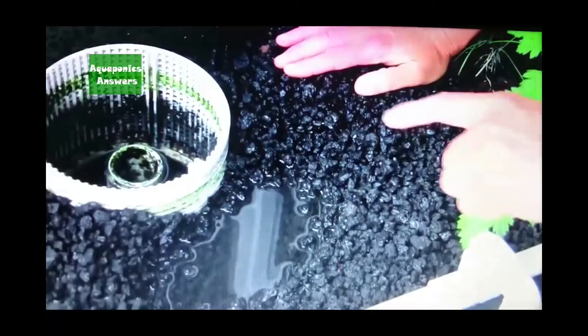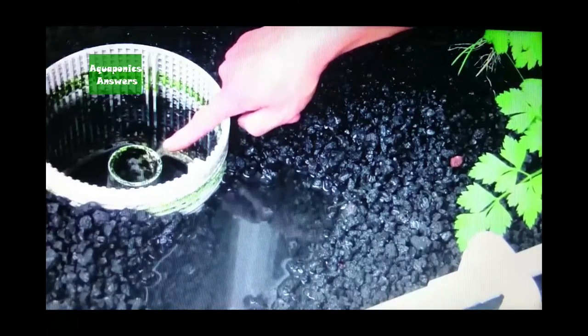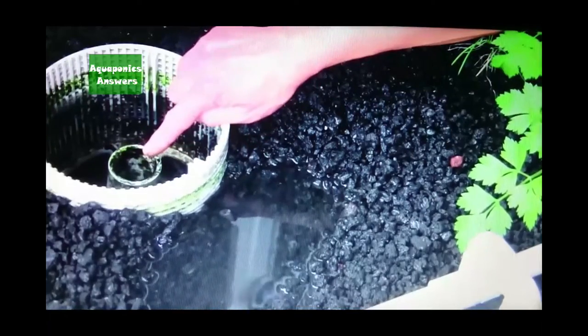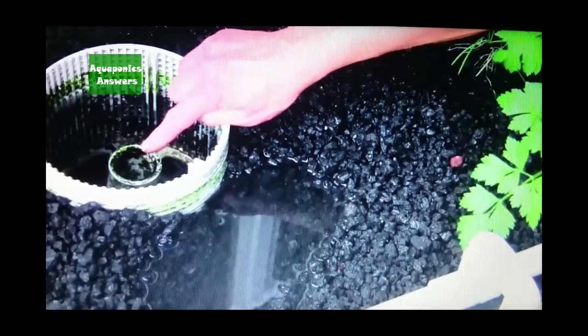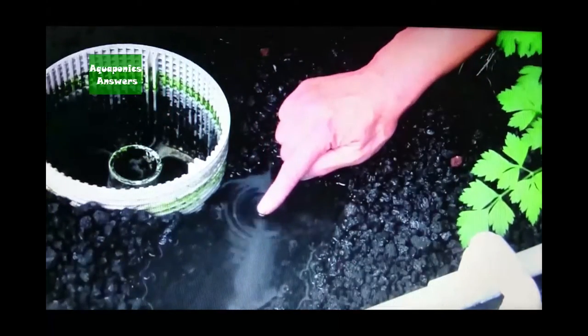And it's almost overflowing now. And it's just about overflowing now. So check it out. You can see the water running over the top into the tube there, which then returns the water to the fish tank down below. And now you have the water always at this constant level.